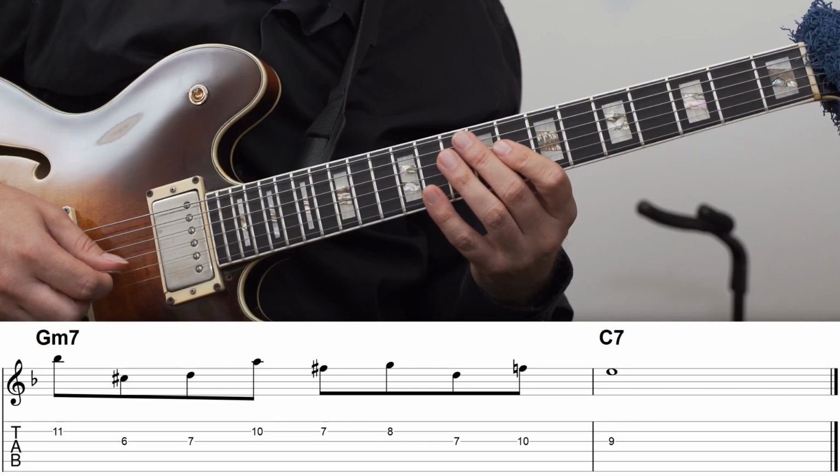I have a few examples of this in the videos where I'm analyzing solos. There's especially one with the Herbie Hancock solo, but there's also one that's pretty clear in the George Benson solo, and there's this example from his solo on Billy's Bounce.